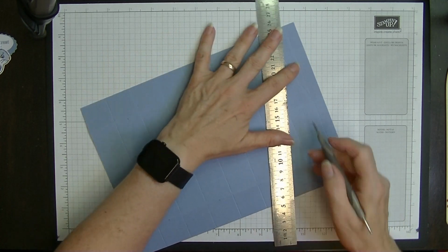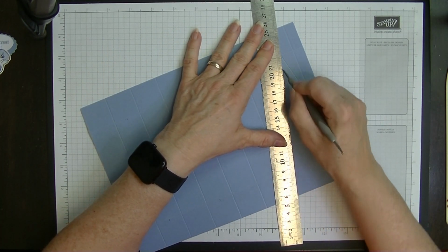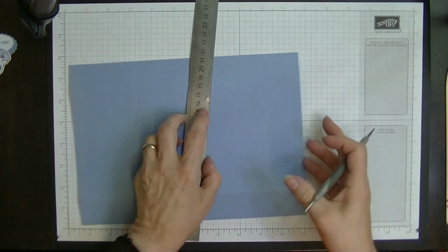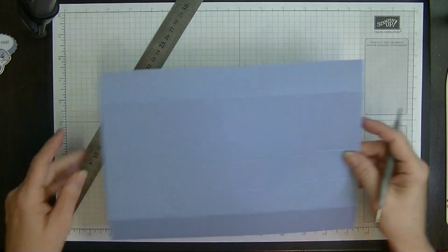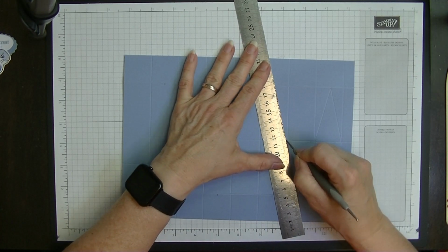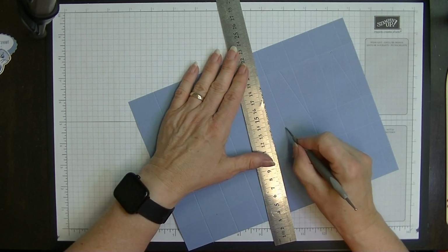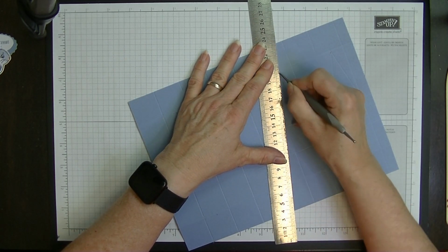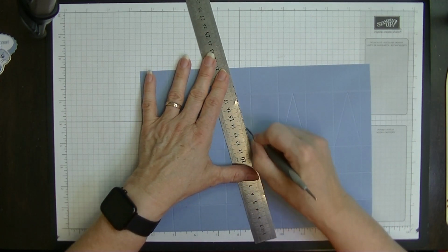Once we've done that, we're going to go to the next intersecting line, and we're going to score up to that. So you have this V shape. I don't know if you can see that V shape in there very well. There, like so. We're going to do that in all of those ones along the top. So everyone that had that mark in it, we're going to pop a V in there.